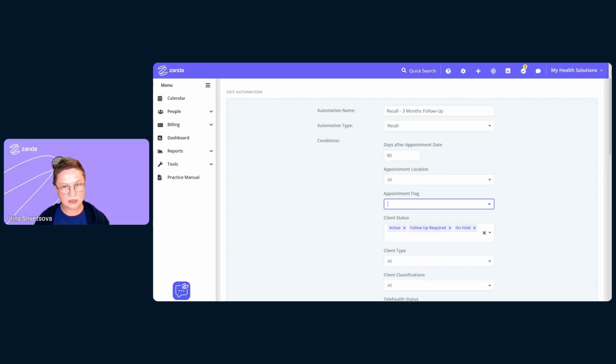It will not send for appointments which have cancelled, rescheduled, late cancellation, or those statuses that mean that the appointment didn't happen. So that's why the selection here is not provided.